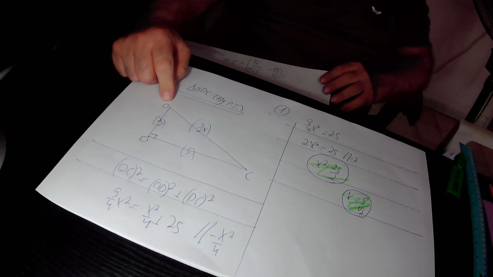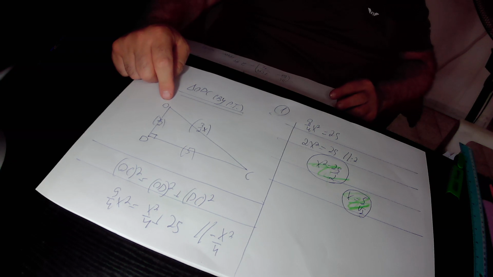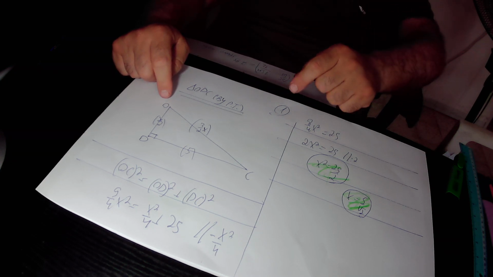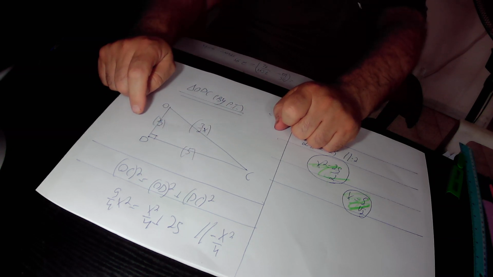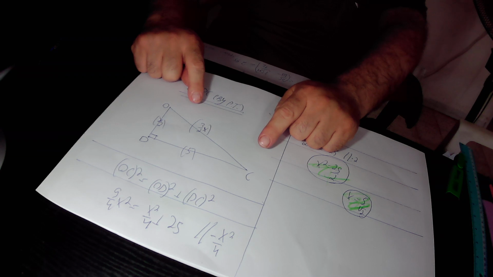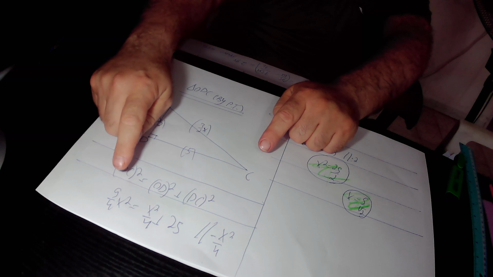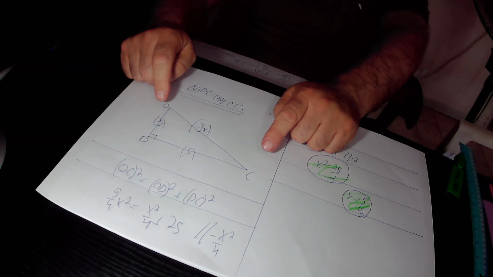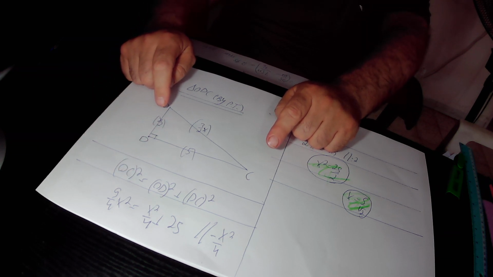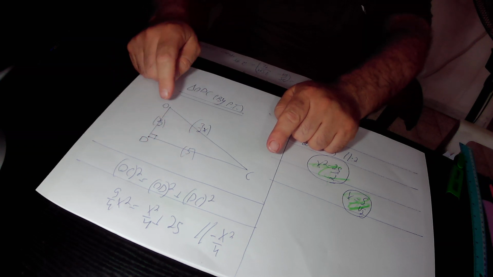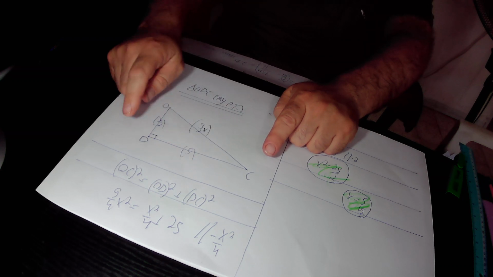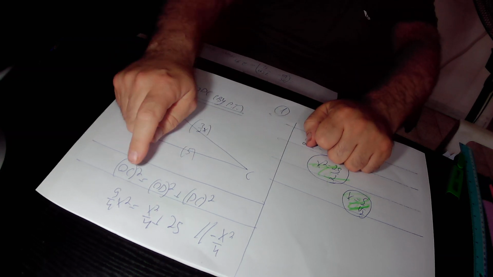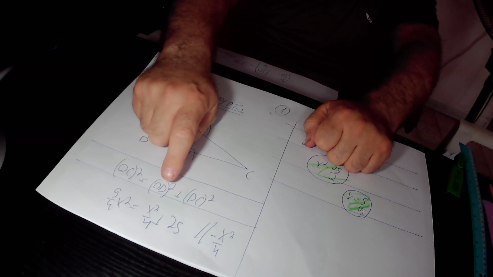According to the Pythagoras theorem, in this right triangle ODC, OC squared, that is the square of the hypotenuse, equals OD squared plus DC squared. OC is 3 over 2 times x, therefore OC squared is 9 quarters x squared. And it equals OD squared. OD is x over 2, therefore OD squared is x squared over 4. Plus DC squared. DC is 5, therefore DC squared is 25. So in total we find that 9 quarters x squared equals 1 quarter x squared plus 25.